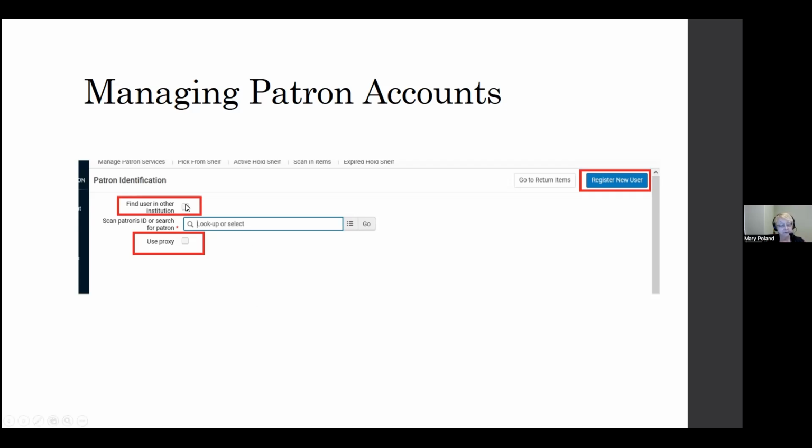And if you do proxy users at your library, this is where you would need to check the use proxy so that you could use that patron record for the proxy. And of course, this is where you scan in a patron's ID or look them up with their name in that search box.